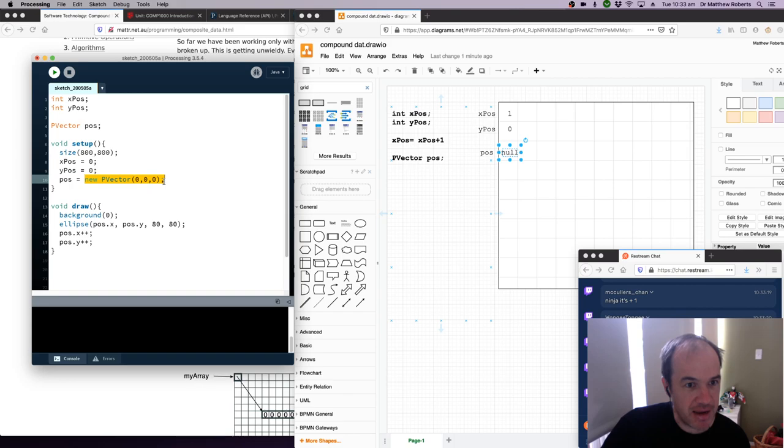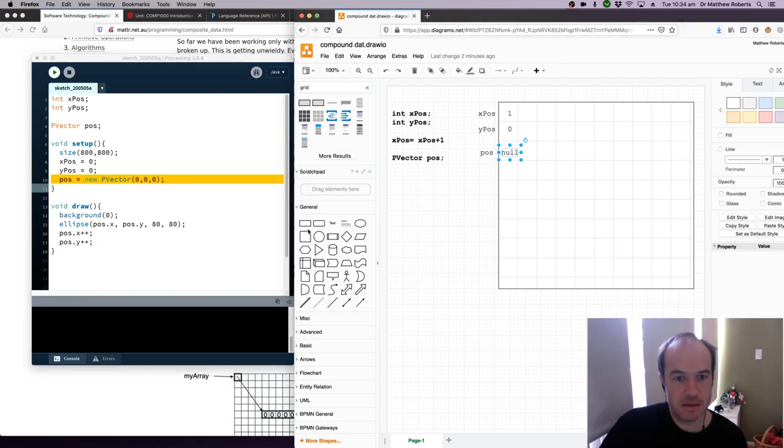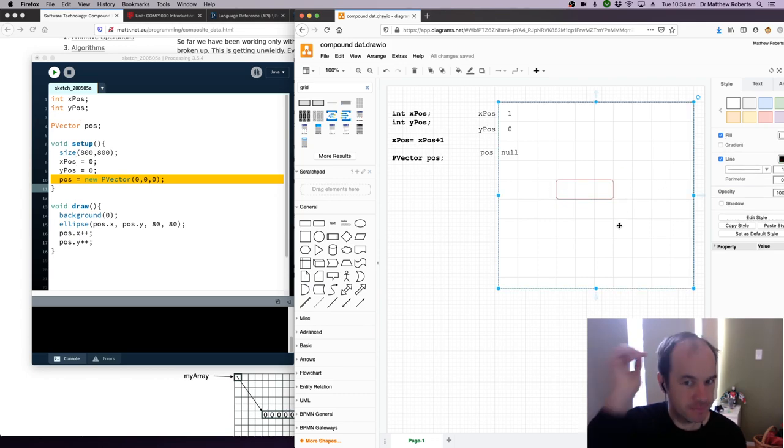But this step here is a special new step that compound data has that normal data doesn't, which is called memory allocation. So we have declaration up here, just as before. There is no memory allocation for a normal variable, so you can just start using it. But with compound data, you have to do a memory allocation step, and that's this one here. What this memory allocation step does is it says, you want a new p-vector in here. Okay, I better make you enough space for a p-vector, whatever that is. And the computer knows that the space it needs for a p-vector is actually 3 slots. So it goes and sets aside 3 slots. It says, all right, I've just found a place where you can put your 3 slots over here for your p-vector. And you want the numbers 0, 0, 0 in there, I can do that.